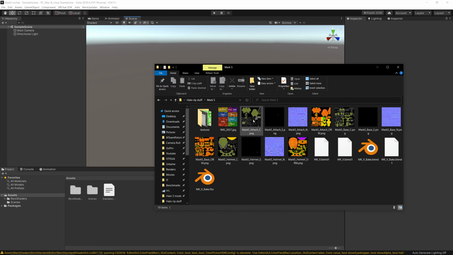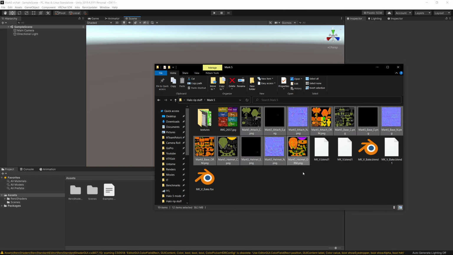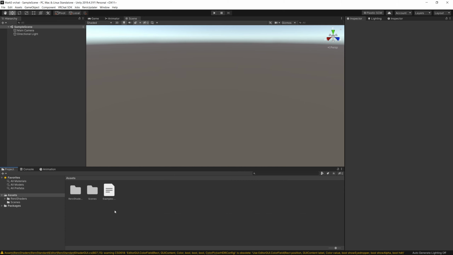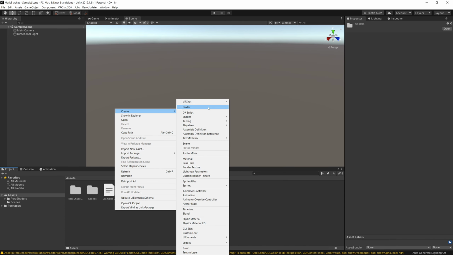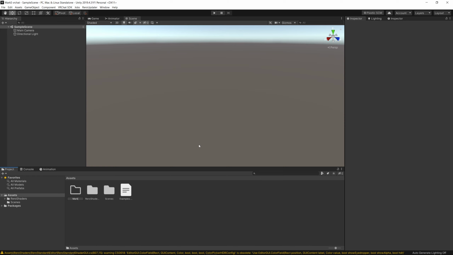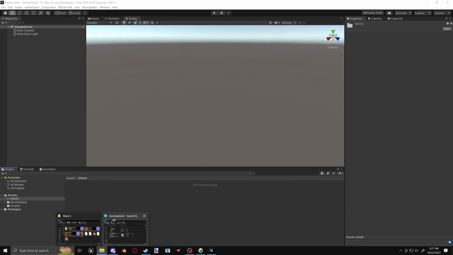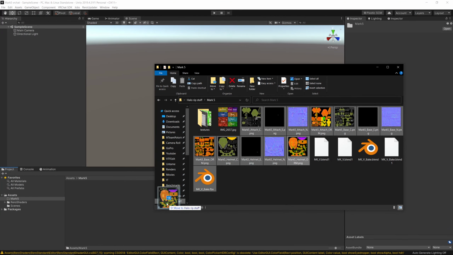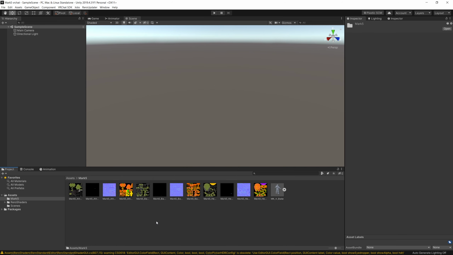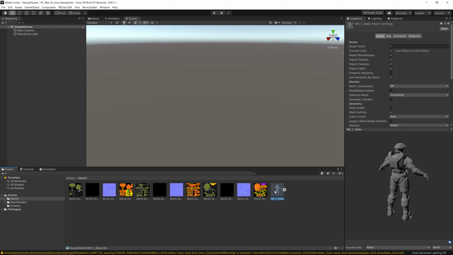Okay, so what we need is our textures, so we're going to select all those, and then we need to find our FBX. We're going to create a file in here, Mark 5, there we go. Mark_5 probably would have been a better name. Now we're just going to drag all the stuff we baked out and exported into our Unity. That's probably going to take a bit. Oh, that was actually really fast. It might be slower for you.